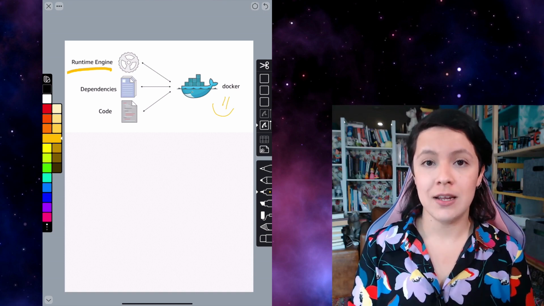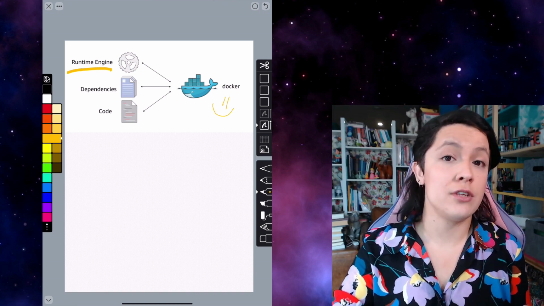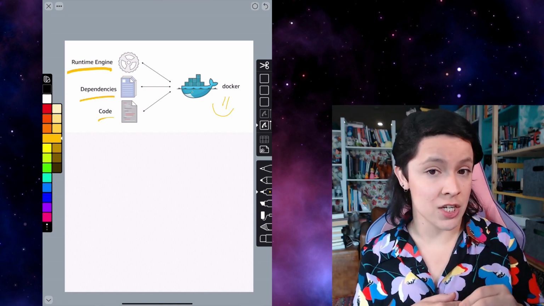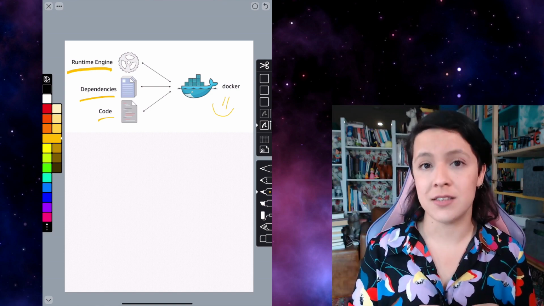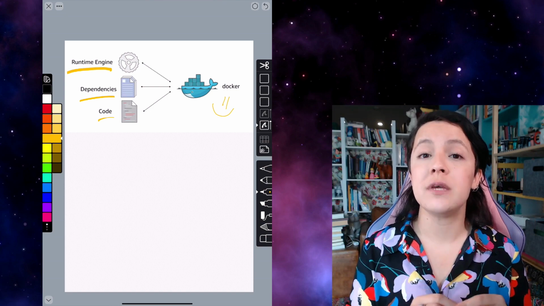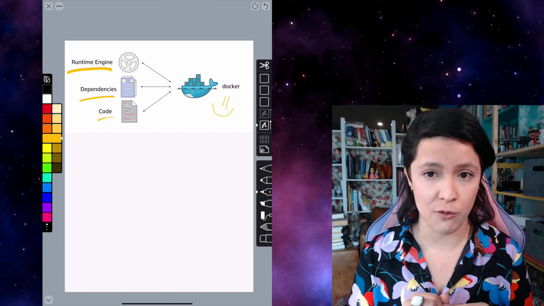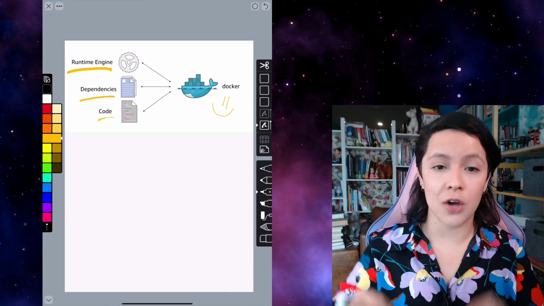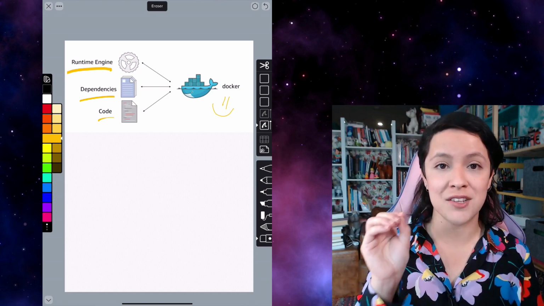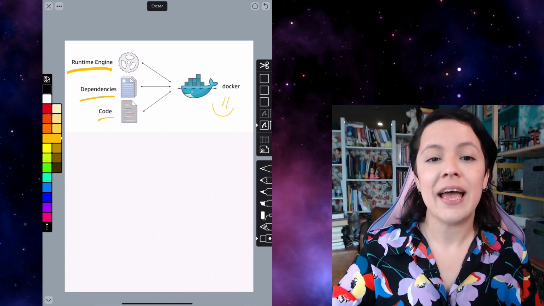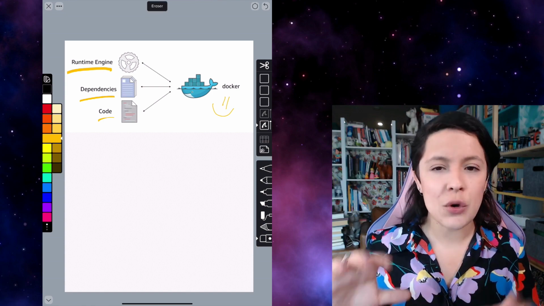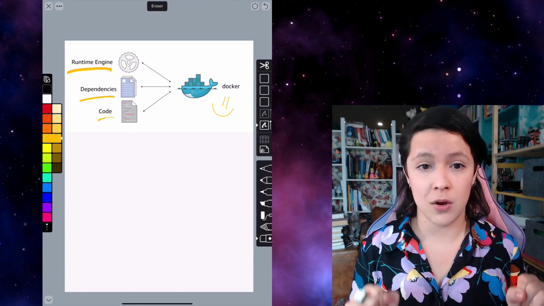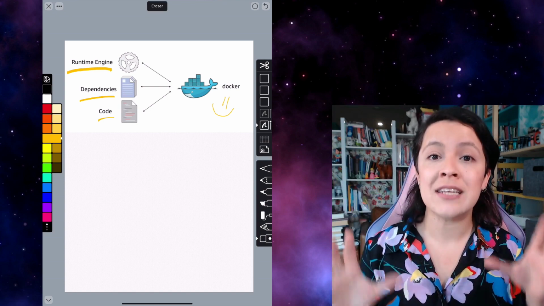A runtime engine is software that certain applications depend on to be able to run in the computer. So you're going to have a runtime engine, your code, and also dependencies. Dependencies, again, is when a piece of software relies on another piece of software. All of these things together, you can form a Docker image. Runtime engine, dependencies, and code, and you get a Docker image. Now, each Docker container is going to be the same. And this is different from what we were discussing earlier about the problems that come when we're trying to maintain different development environments.